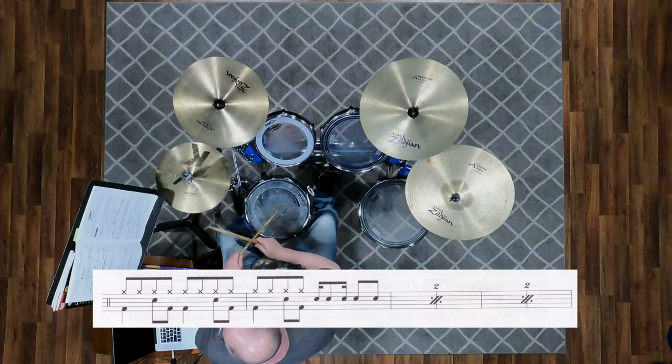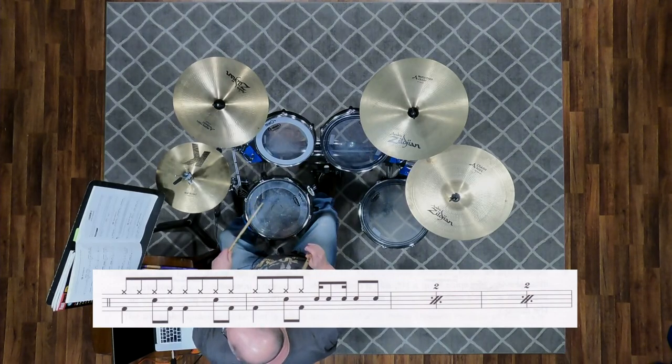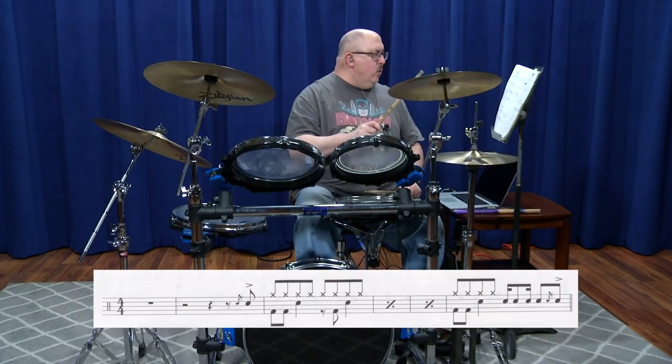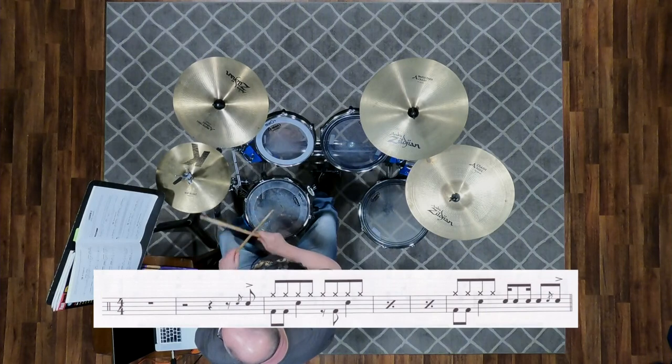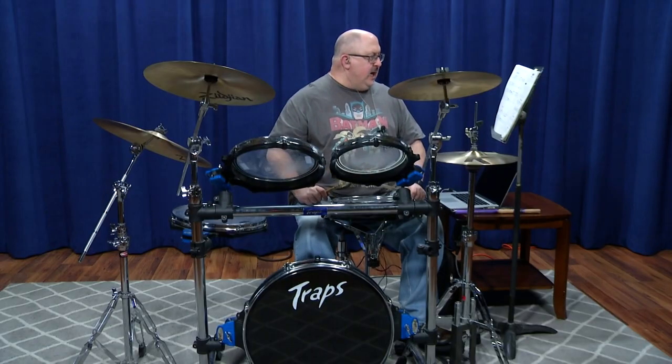Notice on the second line, it's going to be like this. It's going to play a regular beat, kind of going 1 and 2 and 3 and 4 and 1 and 2 and. And then we're going to do a short little fill. 3, 4, and. And then it plays those same two measures again. So it's going to go 1 and 2 and 3 and 4 and 1 and 2 and 3 and 4 and. Okay.